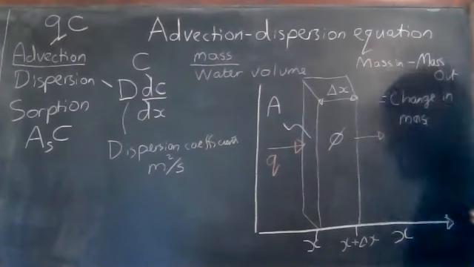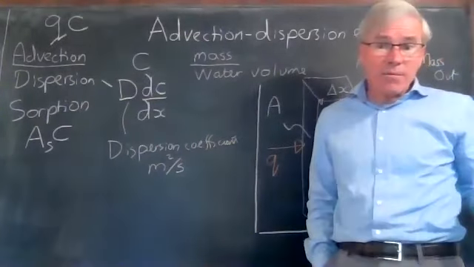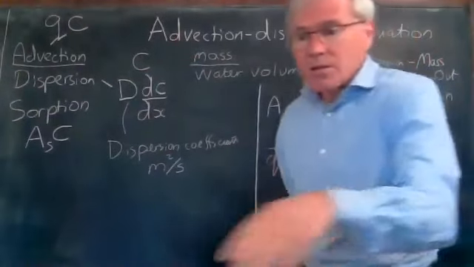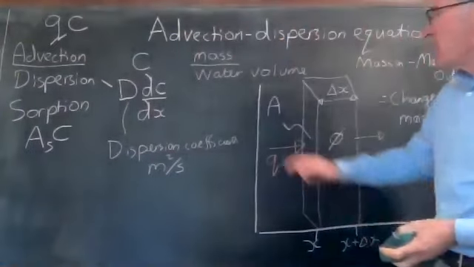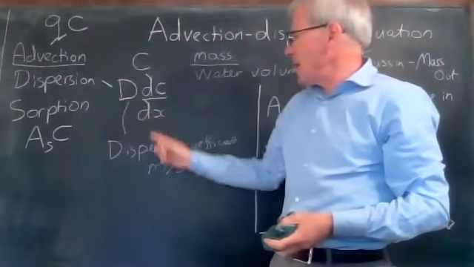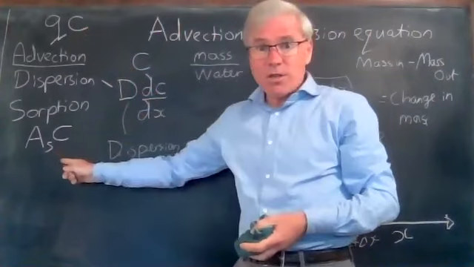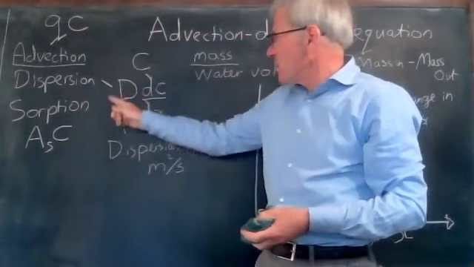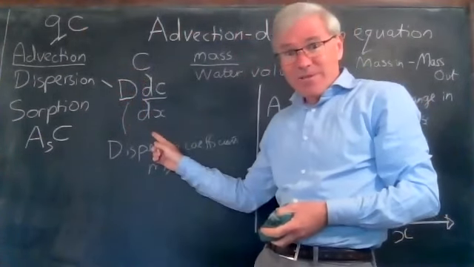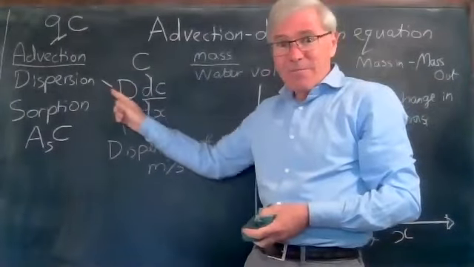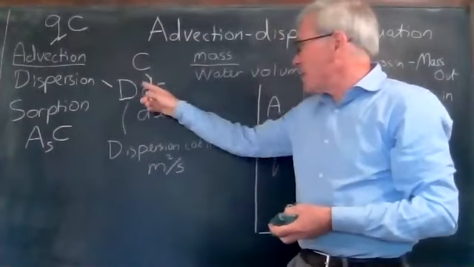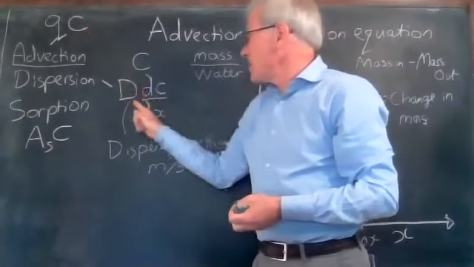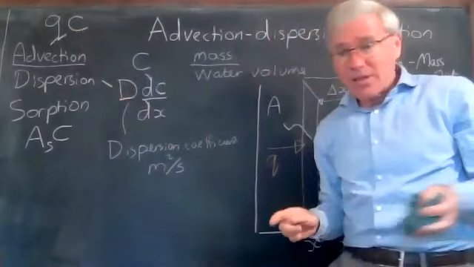Simple as that. Mass in minus mass out is the change in mass. So let's do this, and we'll do it using the physical effects that we have here. I'm going to erase this to begin with. I hope we can remember these three expressions that we're going to use. There's a little bit of subtlety: we're going to consider the sign of this term as well. This is the magnitude. There will be a minus sign because the dispersion goes from high to low concentration. So these don't necessarily add, it's this minus this one. But we'll get to that later.